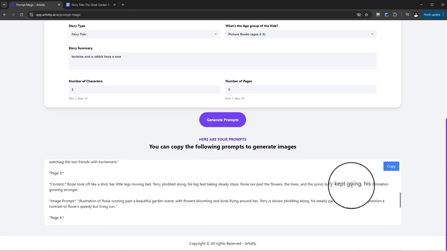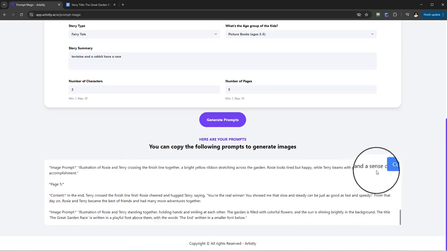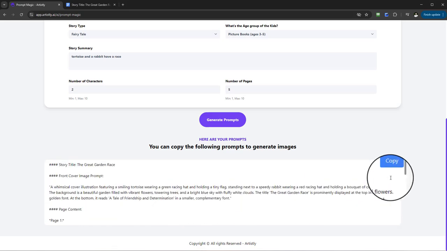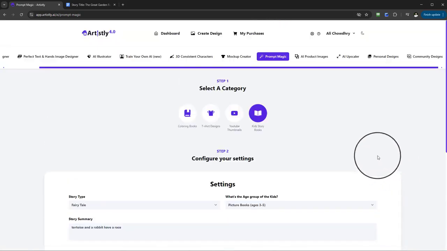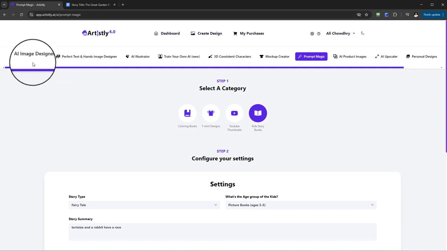So once I've got this, make a copy of it, because the moment you move away from it and you change the tabs, which we're going to do, that will no longer be visible. So always make sure you have a copy before we go and start designing our book. Now we've got a couple of options to create our front design. We've got 2 options.